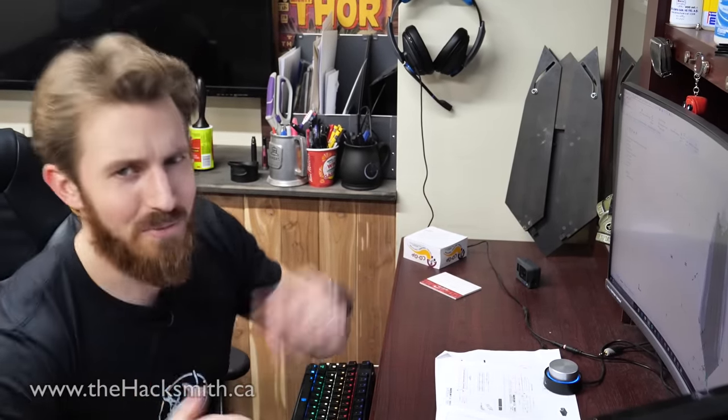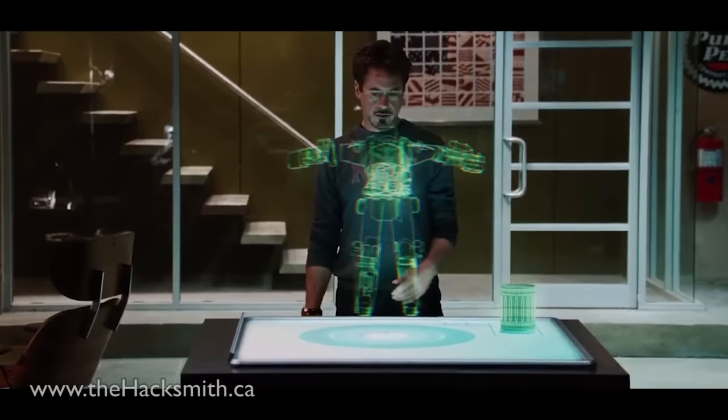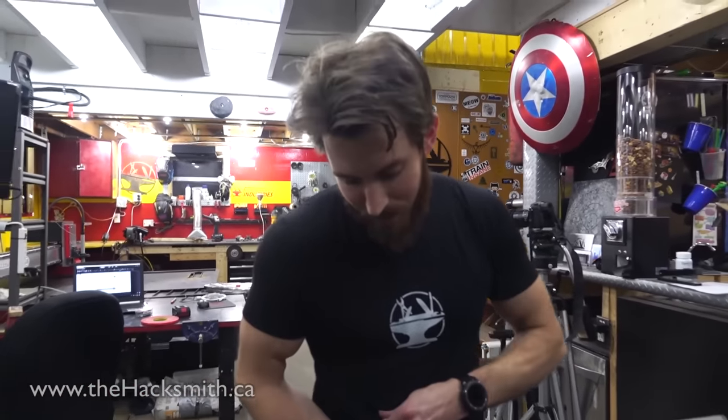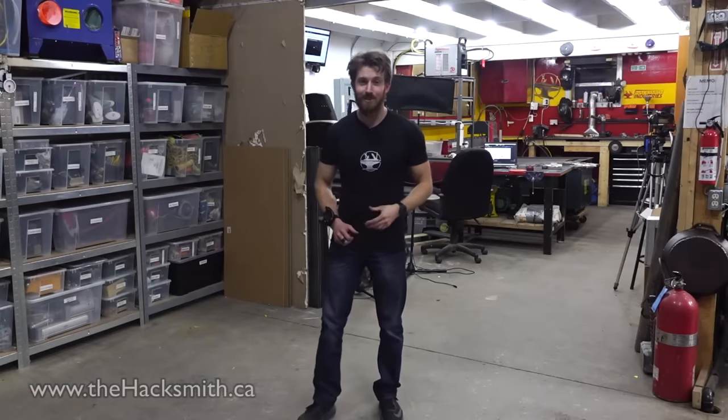But before we build it, let's see what it would actually look like on my arm. Come with me. I've always loved in the Iron Man movies how they show Tony Stark doing his designs with holograms in real life. So we've actually been upgrading our augmented and virtual reality capabilities here at Hacksmith Industries. But enough talking about it, let's show you.